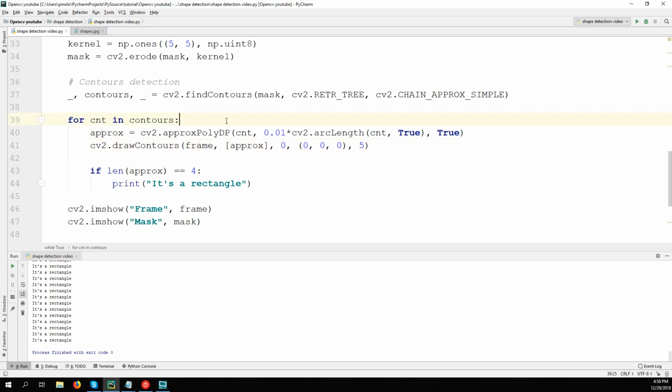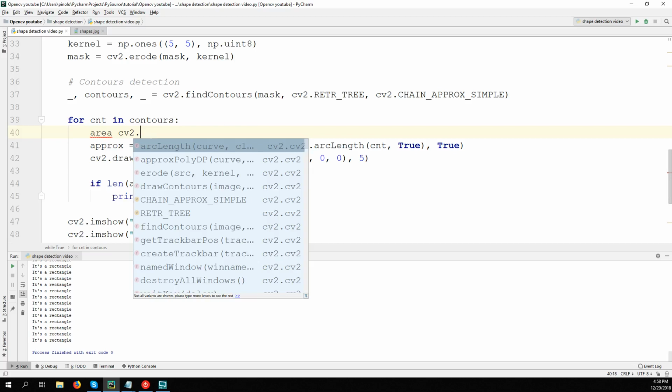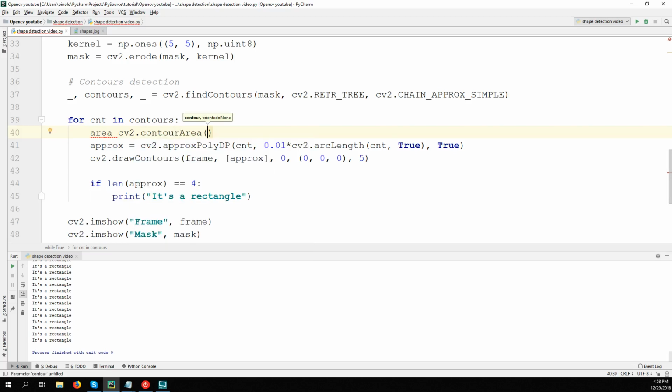Let's then find the area again of the contour. So area is equal to cv2.contourArea of CNT.